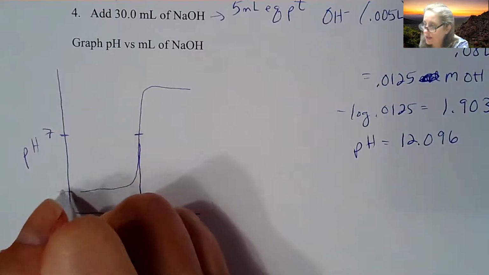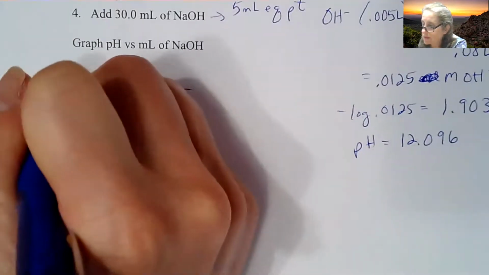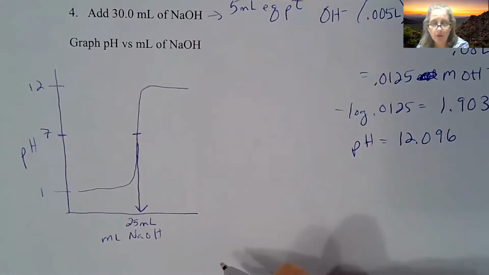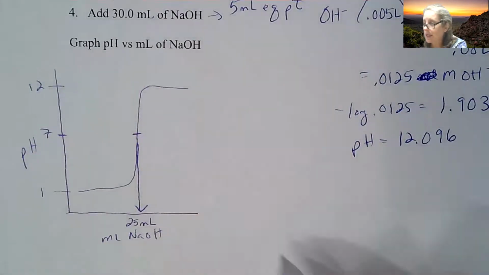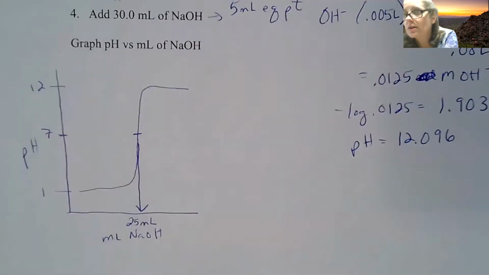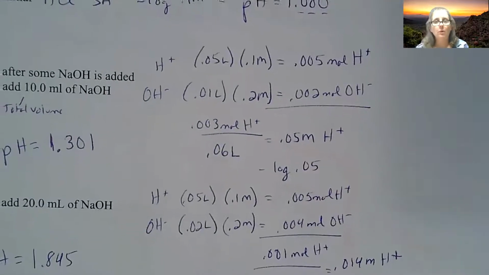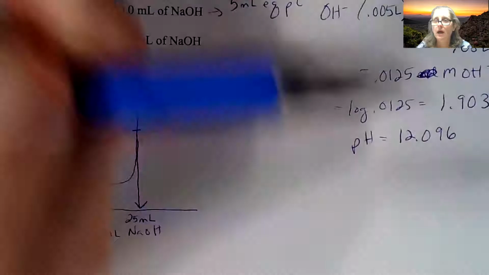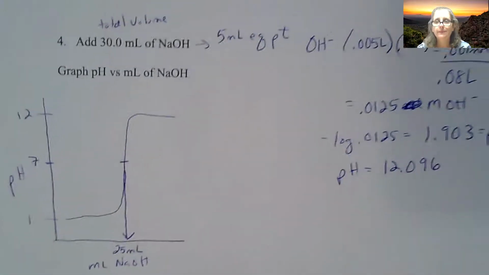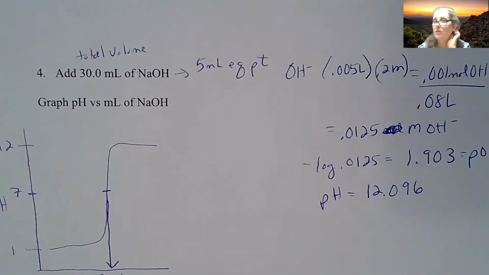And again, your starting point is probably going to be around 1. Your top point is around 12 or whatever you calculate it to be. So again, with these calculations, it just turns out to be, you know, mole to mole kind of problems, much easier type of problem than when we get to weak ones. Weak ones are a little bit more complicated.